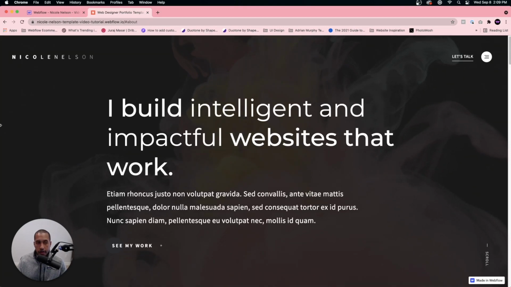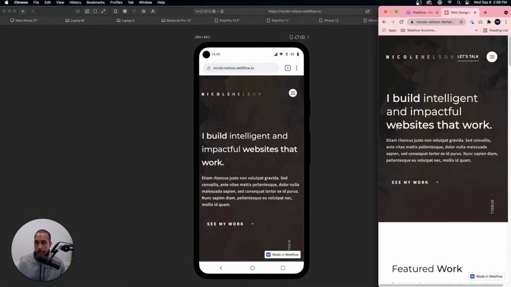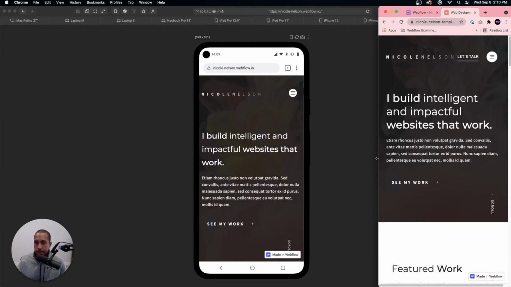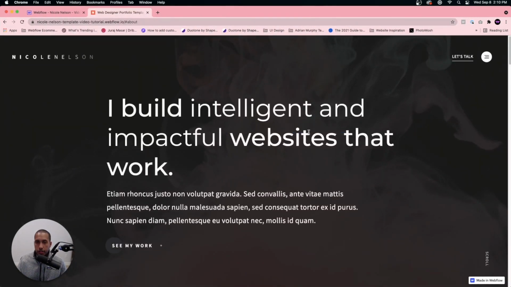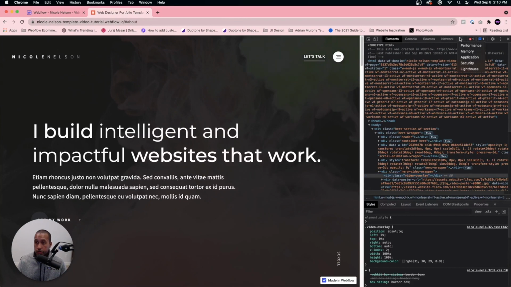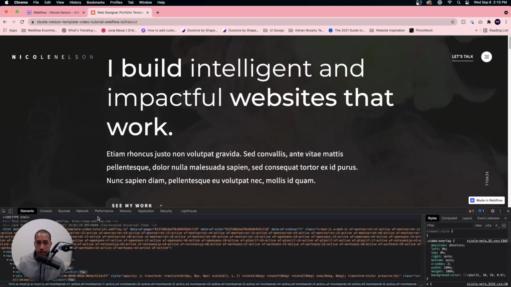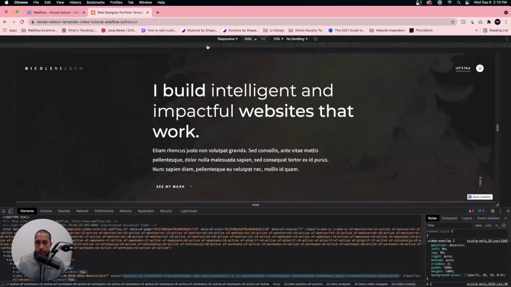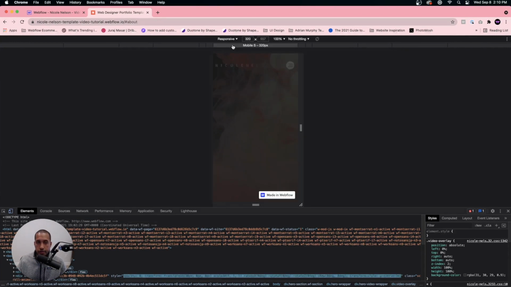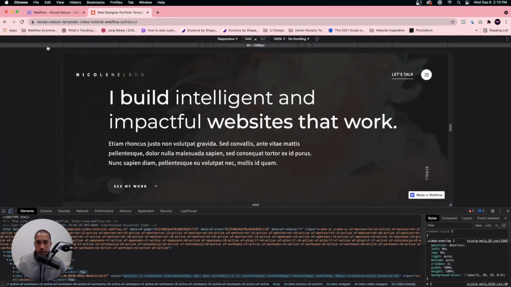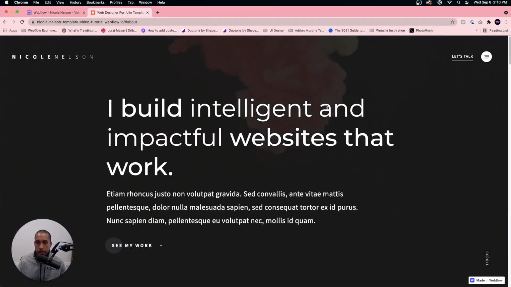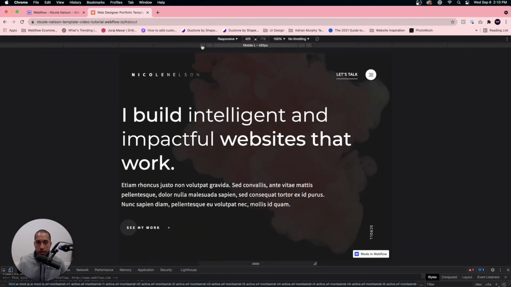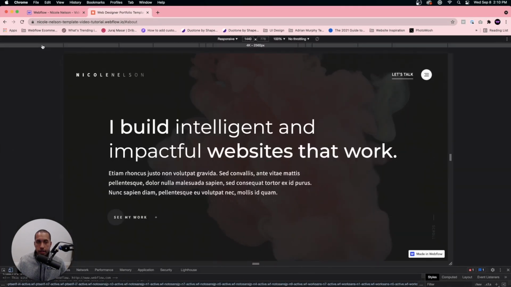I could even go on my computer and just resize it to check out the responsiveness. And it all looks good. And I can use the Chrome Inspect tool. So let me just bring it to the bottom here, and I'll use the responsive feature, and here I can just go through and click the different sizes up here to check the responsiveness. All right, I want to close this here, or actually inspect. Let me just minimize this. All right, there we go.